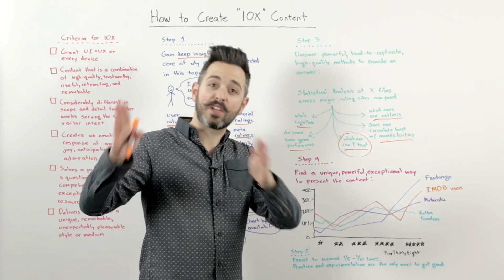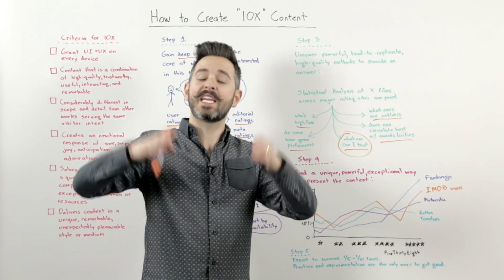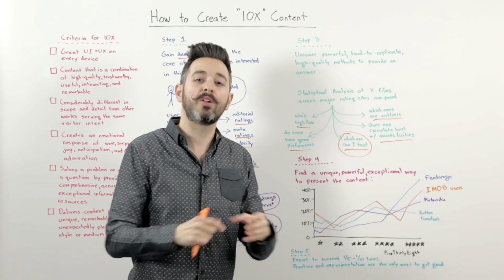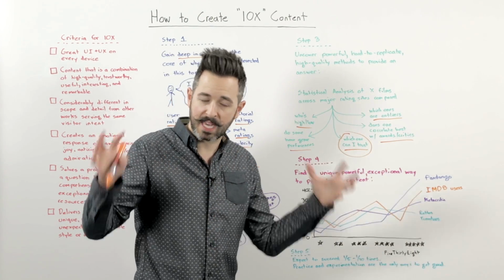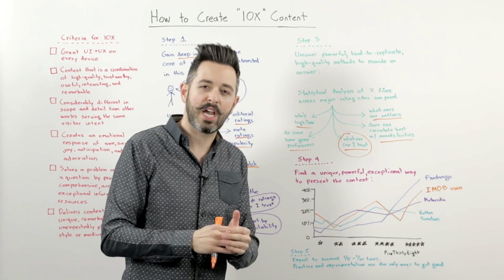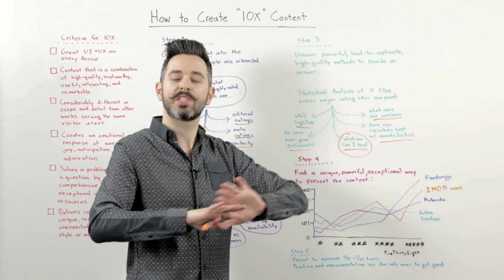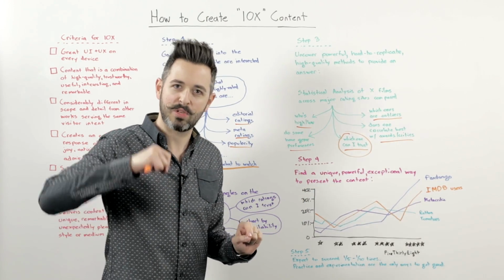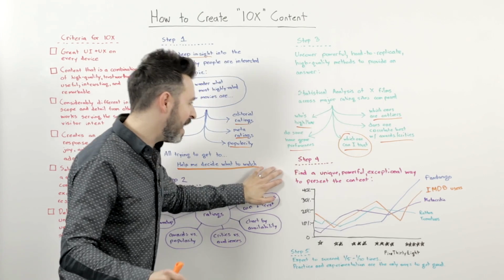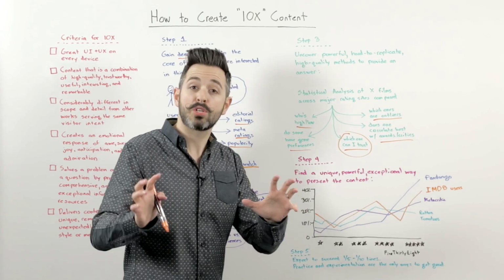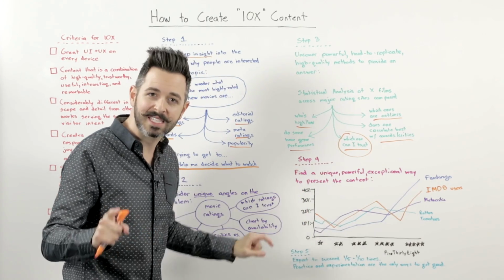It's a pain in the butt. We have to go to all these sites. We have to collect all the data. We have to put it into a statistical model. We then have to run our model. We have to make sure that we have a big enough sample set. We've got to see what our correlations are. We have to check for outliers and distributions and all this kind of stuff. But once we do that, and once we show our methodology, now all we have to do is find a unique, powerful, exceptional, right, way to present this content.